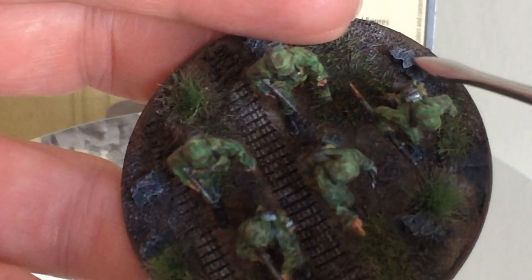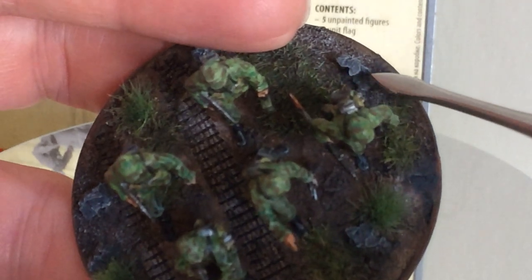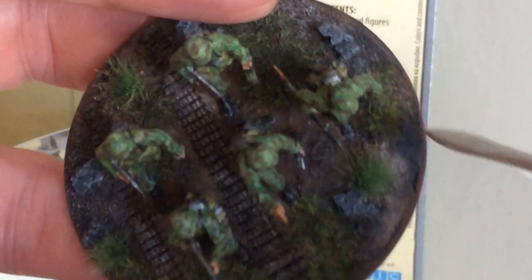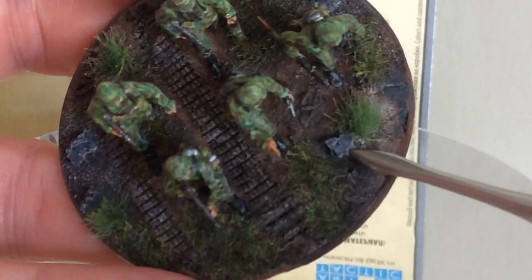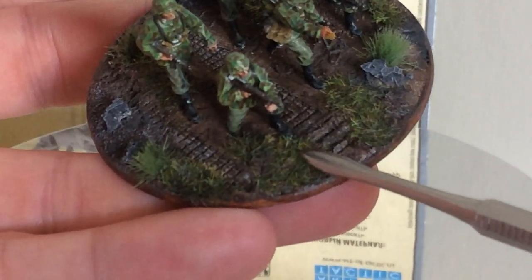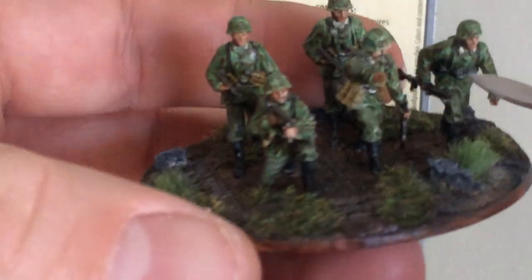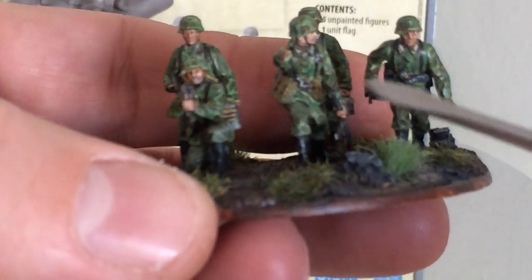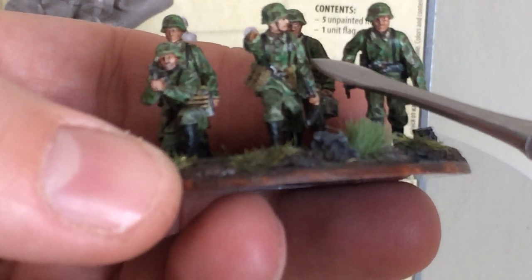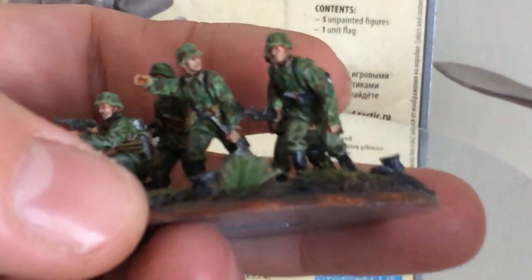I put on some stone — in reality these are bits of cork from a coffee coaster. I painted them anthracite and then highlighted them. You can see some grass which I put washers on, so they really look a bit muddy. From up close you can see that I used different kinds of green — Army Green from Army Painter — and different types of green and brown for the camouflage. These are from Vallejo.